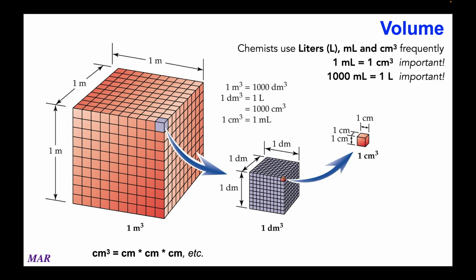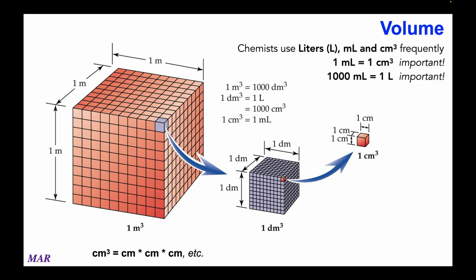Now, a milliliter and a centimeter cubed are the same thing. One equals the other. So if you see milliliters, you could cross it out and put centimeters cubed in there, or vice versa, and all the chemists would be really cool about that. And another conversion that's used a lot is milliliters to liters. So 1,000 milliliters would be 1 liter. You could also use 1,000 centimeters cubed equals 1 liter.